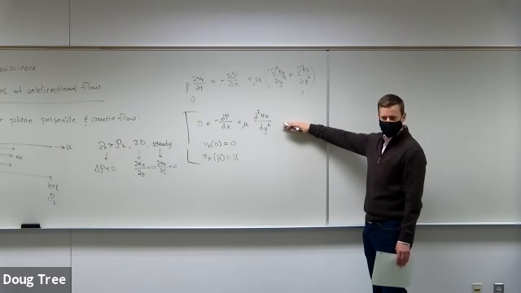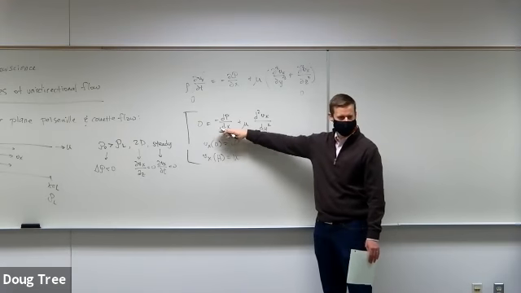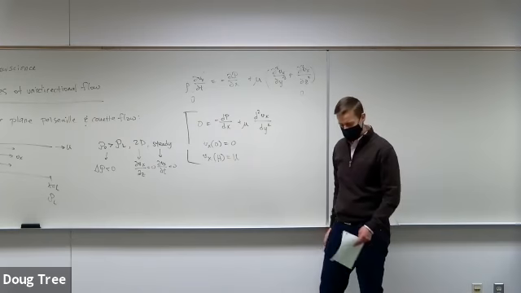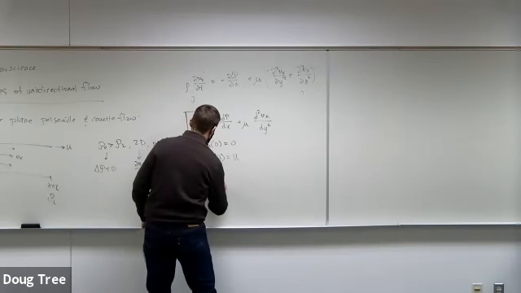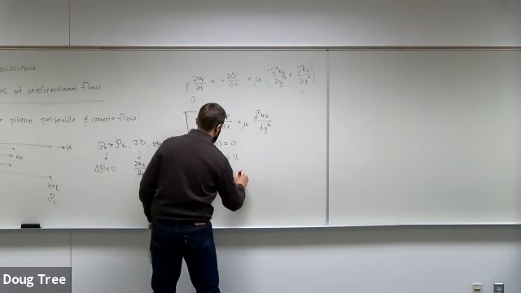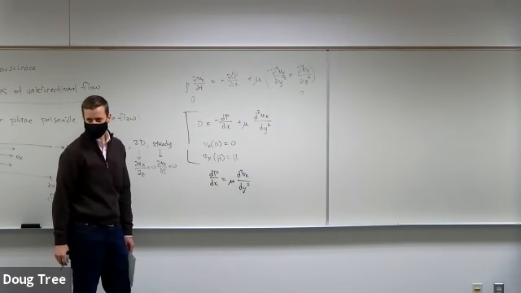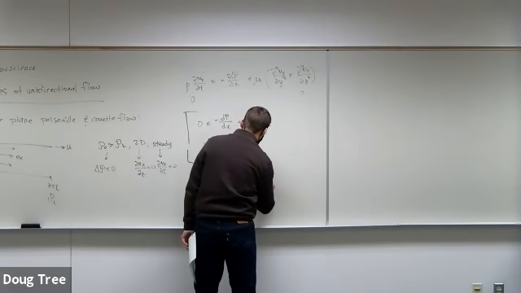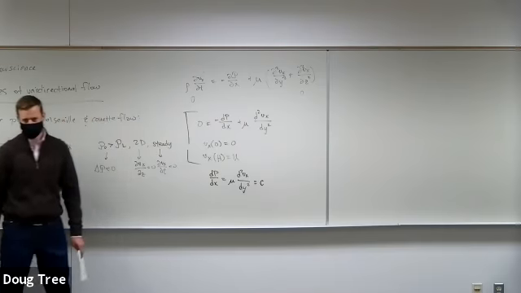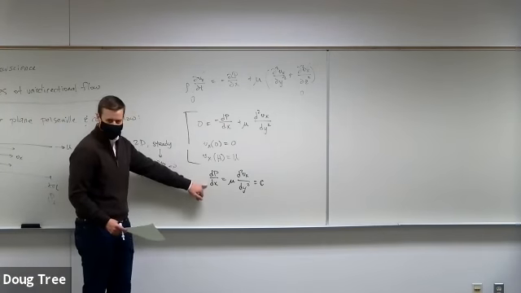So we have to somehow integrate this. But the issue here is that we have these two terms, right? One that has a derivative with respect to x, one that has a derivative with respect to y. But we can say that dp dx is equal to mu d squared vx dy squared. That's just algebra. I just moved something over to the left-hand side, right? And I can see that that must be equal to a constant. I can see that for a couple reasons. The first is that this is a derivative with respect to x.